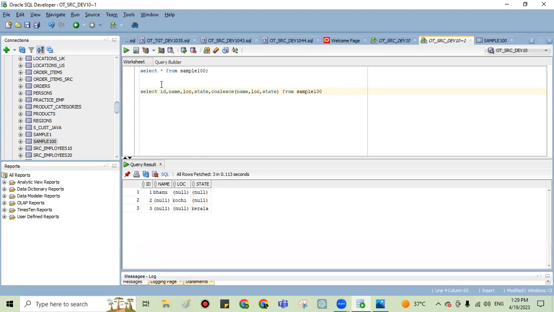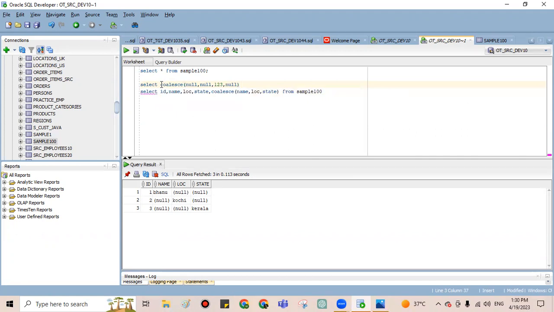Now let's see. Before that, I will show you. Select, I will give some data. Coalesce of, I will give some null, and I will give some value. I will give null. What will it return?